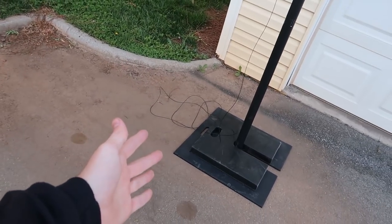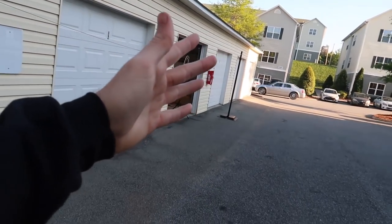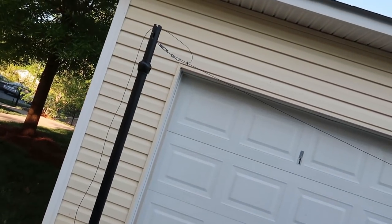But this brings up a good point. As you can see, I have a lot of slack here. I've cut all of my lengths of wire into 50-foot runs, because that is pretty much the max that I'm going to run in one pole-to-pole run. So it just makes sense to have them all at 50 foot. If we go a little bit less, we go a little bit less. If we go a little bit more, we go a little bit more. So that's how I do it.